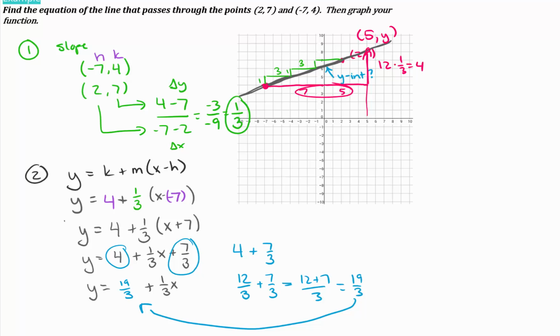So that's why this equation right here in this vertex form is actually incredibly valuable. I don't always, when I graph a line, need to start at the y-intercept and graph my rate of change, because I definitely can't actually plot 19 over 3. It's much better for me to start at one of my two known points and then plot just a rate of change of 1 over 3.